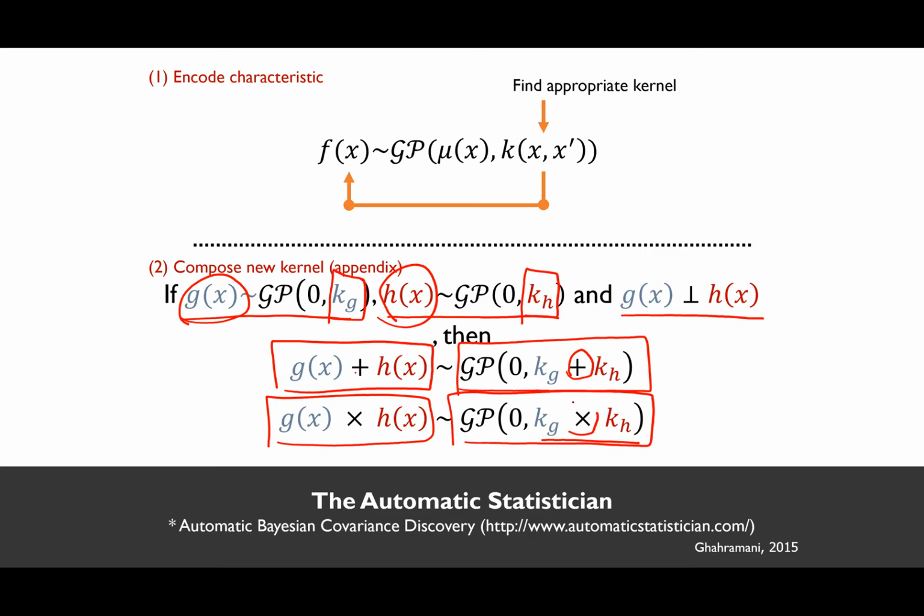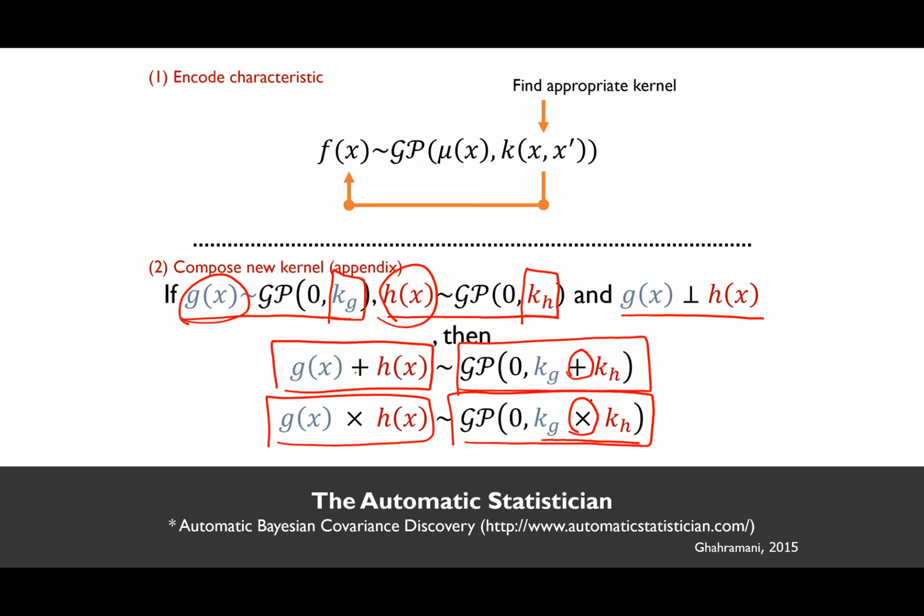So like we generate a Gaussian process, and the sum is generating a new Gaussian process, summing the kernels. And we multiply these two Gaussian processes, generating a new Gaussian process by multiplying the kernels. Right, so that is what we can do. Because this is exact, what our goal is from the training data is to make multiplications and summations, to decompose into several Gaussian processes to represent more complex time series data.